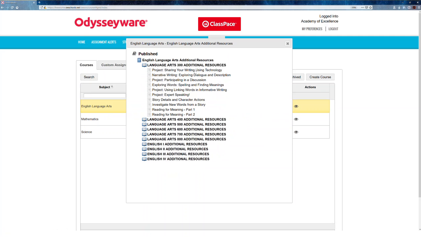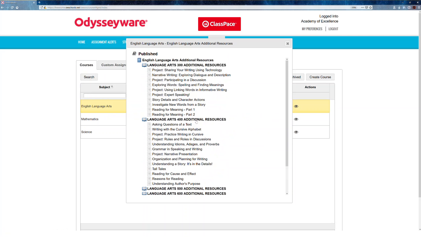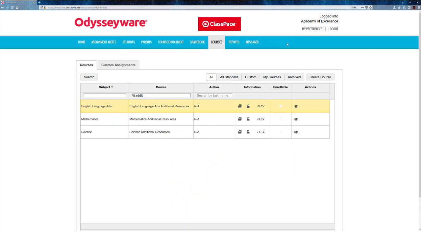So really cool additional libraries. They start at the 3rd grade and go through 12 in English, math, and science. So if you're going to customize, I encourage you to come check these libraries out because they will literally get added to even throughout the school year. So definitely write those down. Those are our English language arts additional resources, math additional resources, and science additional resources, extra content libraries.